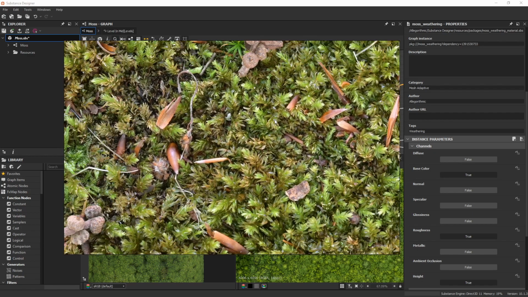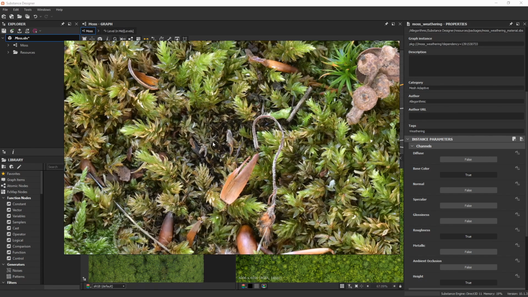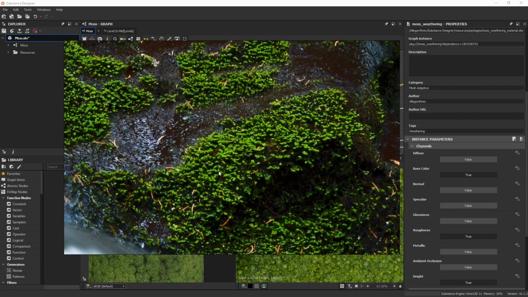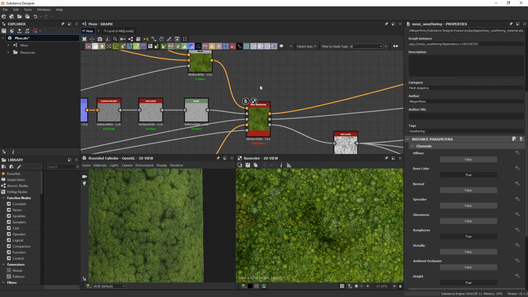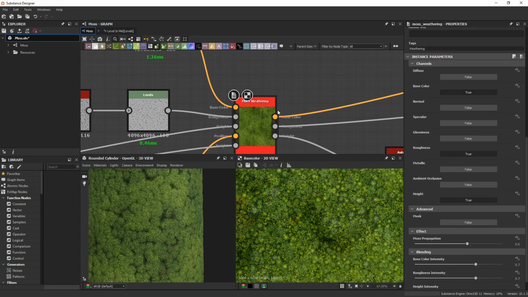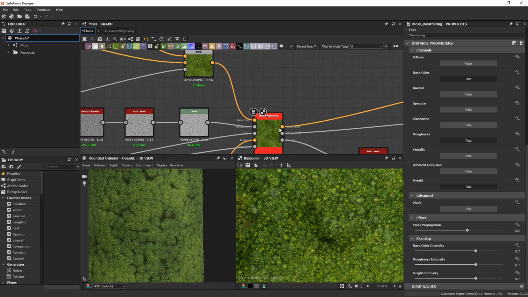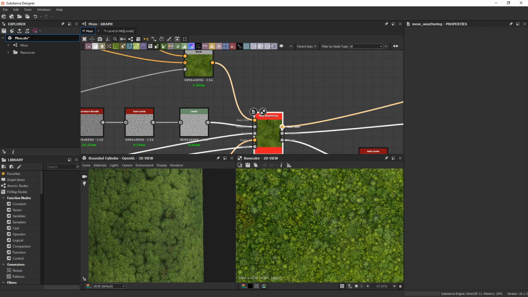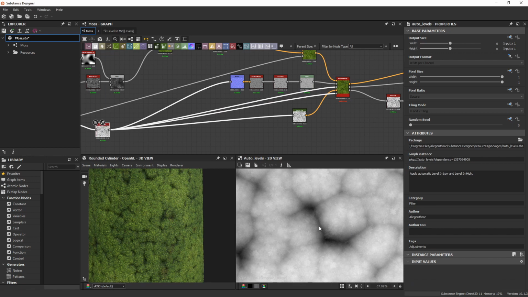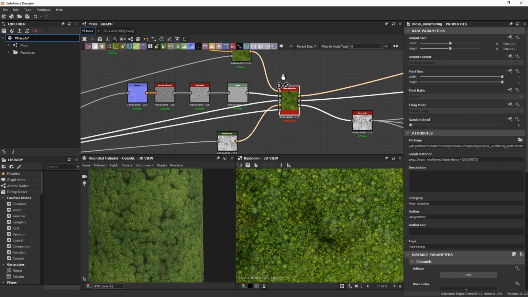Let's take this one. If we take in the moss, you can see there are these spots that are really low down, and in a scenario like this, water will collect there, and this will make the material darker and more reflective. So you can see the moss weathering node is already taking care of the color aspect, so you can see a noticeable darkening in everything which has a low displacement. So for reference, this is the displacement. You can see it's really dark, and the moss weathering ensures that this also gets a little bit darker.